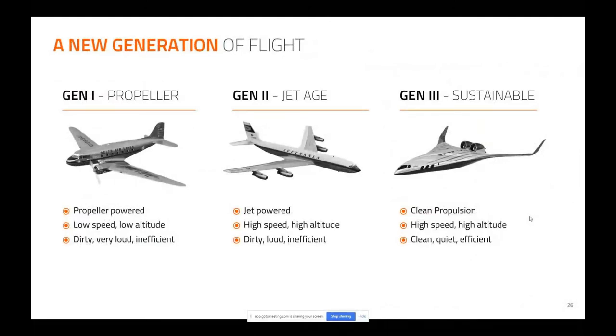We've done the propeller. The propeller monocoque airplane was amazing. The jet age actually was horrible for fuel efficiency, absolutely awful. But the comfort was wonderful, flying above the turbulence, and the speed was fantastic. Now let's go back and recapture the efficiencies we enjoyed back with propellers and get it quiet and clean. And we believe this platform is the absolute best place to start.